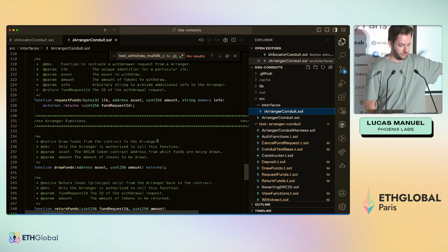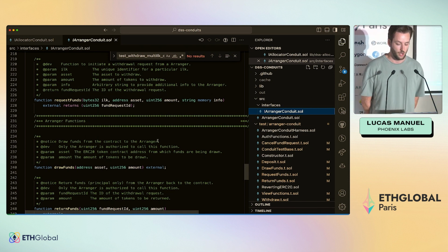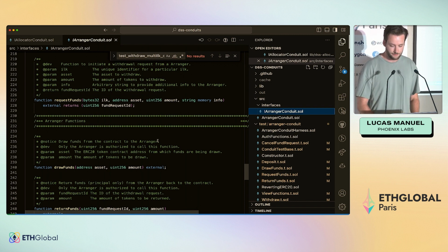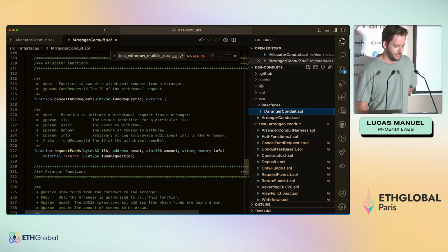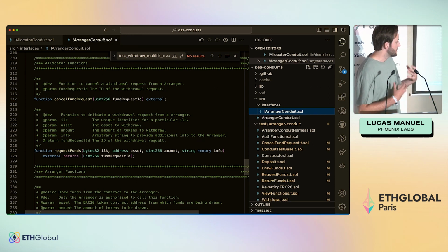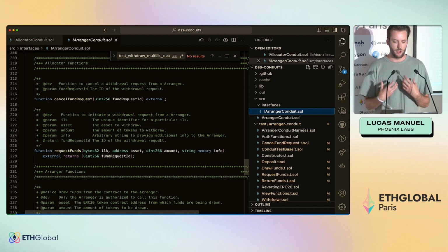The DAI will just move through the conduit into that external protocol and live there, and the positions will be tracked within the conduit. However, for real world assets, it makes more sense to temporarily hold the custody of the funds within the conduit and allow the arrangers, the real world asset entities that are deploying the capital into treasuries or whatever it is, to come in and have a common place where they can just draw funds and allocate them.